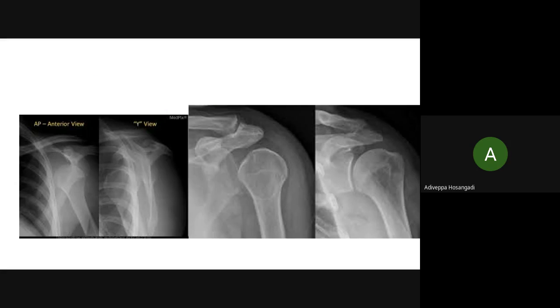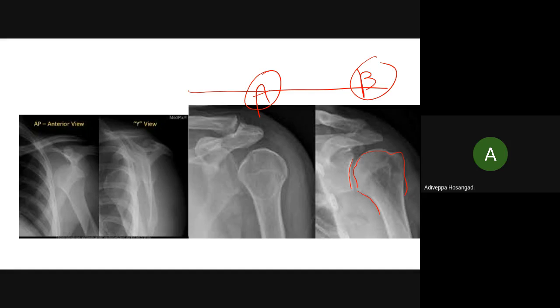Right. So look at the other picture now. This is important. Look at these two pictures. Which one is normal in this? This is picture A, this is picture B. Which is normal? B, sir. Anybody want to differ? All are agreeing it is B? Yes. See, this is a normal shoulder X-ray. You can see a joint space here. It is normal.